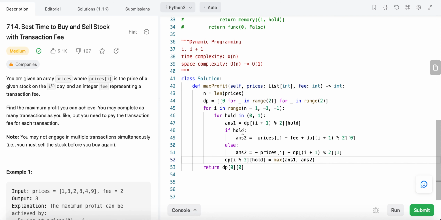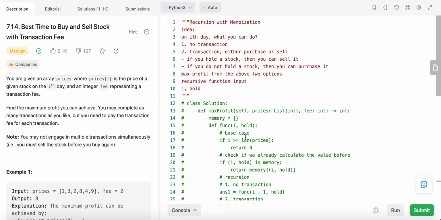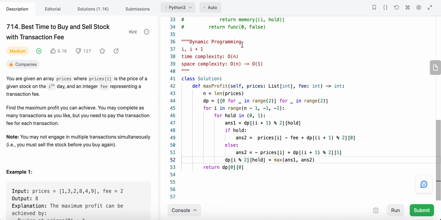So this is my solution for the Leetcode question 714. I showed you how I went from the recursion with memoization solution to a dynamic programming solution, and then how I optimized the space complexity of this dynamic programming solution from O(n) to O(1).